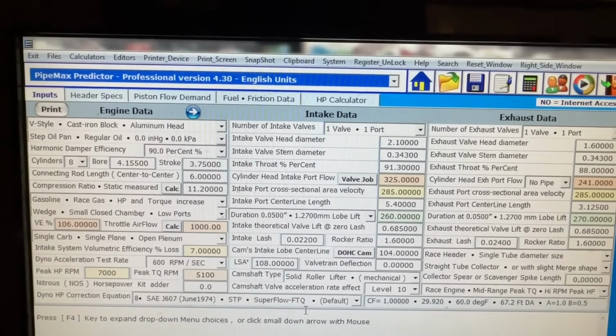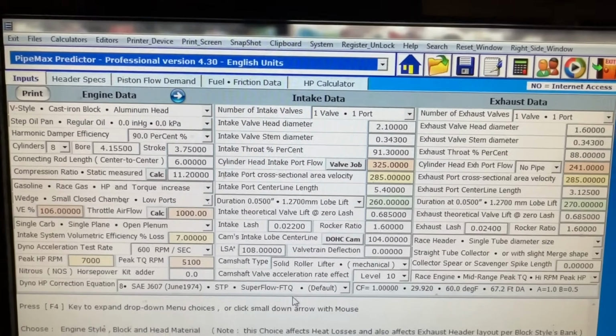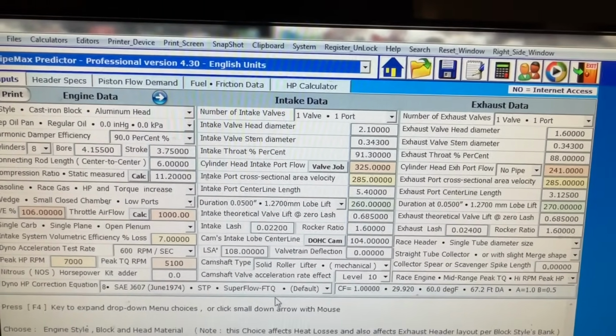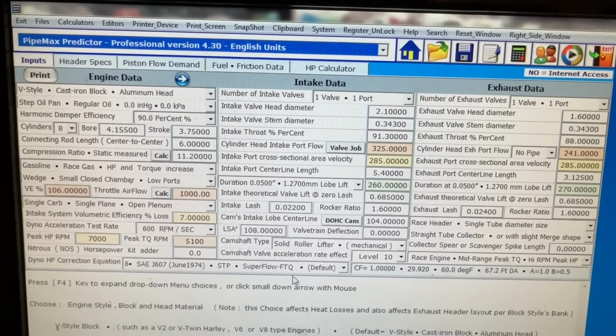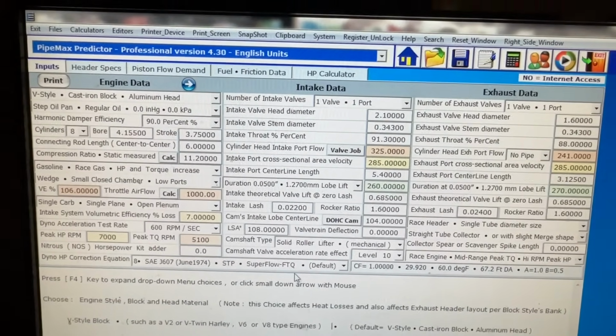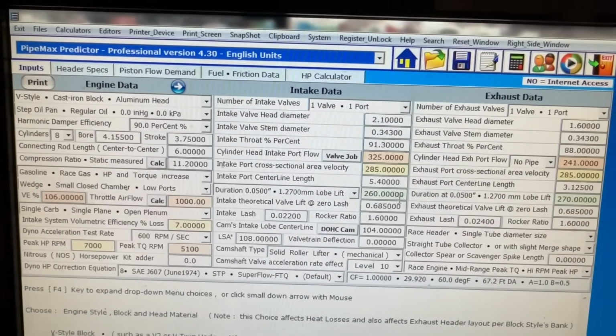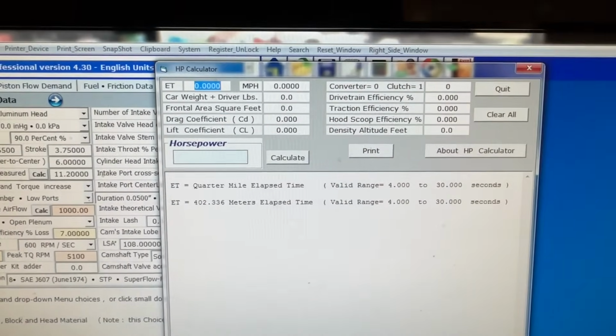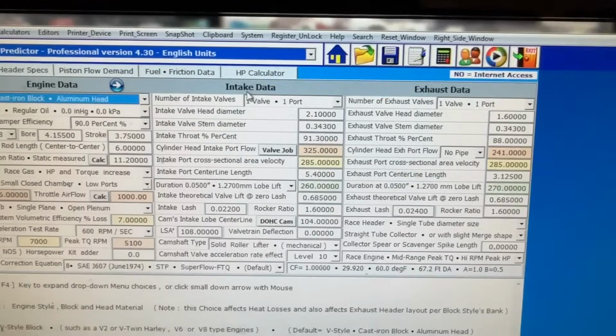It's like 4.3, and the other one I showed you 3.7. I'm just not a fan of this one, and it probably has way more stuff that makes it far more helpful, but I'm just not as much of a fan. You can do horsepower calculations from that. This is some other stuff that goes with ET stuff.